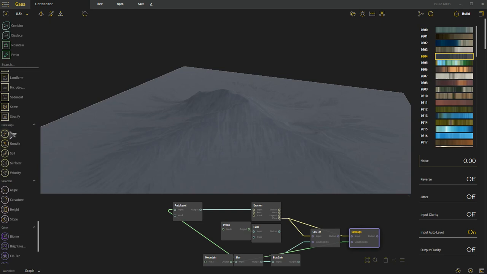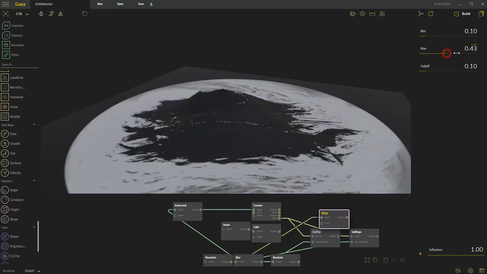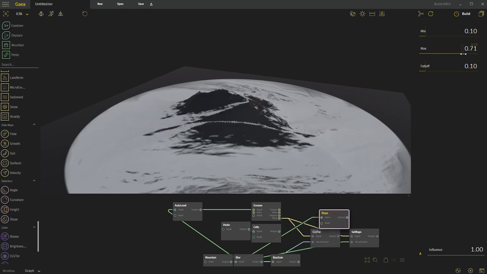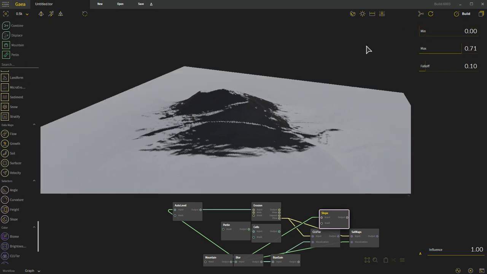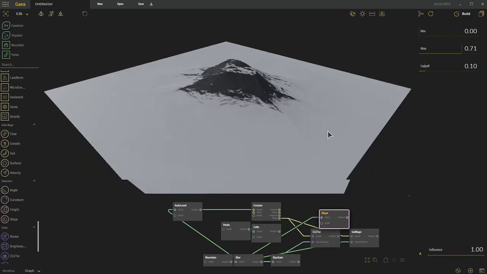You see these are also yellow, so they're also sort of simulation-based data maps. And then selection-based maps where it's based on just the angle of a surface, or slope. Slope is great for doing, you know, areas of snow, for example. So if we were to take that information into slope, and we get, you know, an idea of sort of snowfall on the surface.